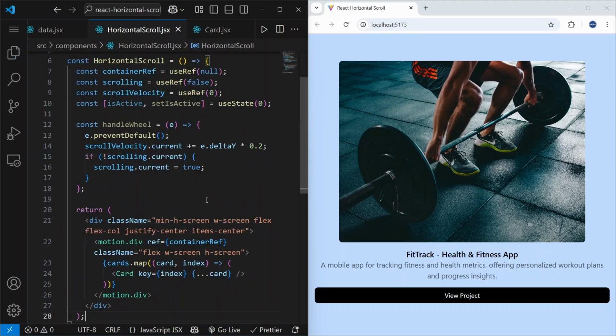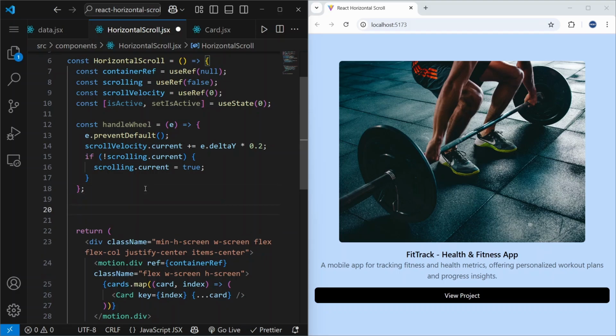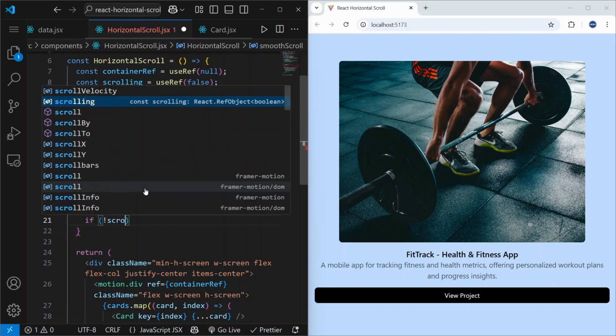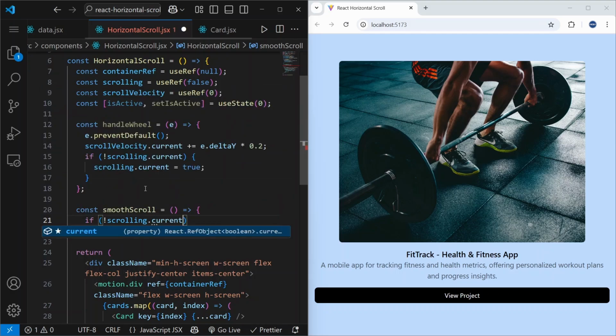Okay. So now what we can do next is to create a function for smooth scrolling. So let's create a function for that. So let's say smoothScroll.